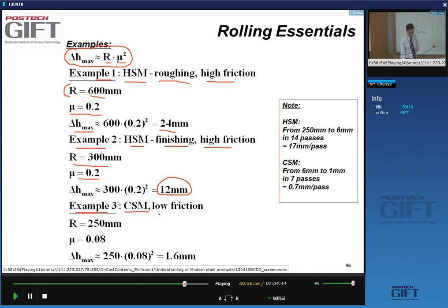Cold strip mill, low friction, the radius is similar but slightly smaller than the finishing mill. Our friction coefficient is about 0.1. So a good value is 0.08. Plug it in the formula, 1.6. So very big differences.